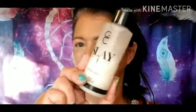Eyebrows. I used my pencil from Shop Miss A. Love it. And I think that's it. I already got my lippy and everything picked out. I'm gonna spray with the Slay All Day Setting Spray I got from Debbie.